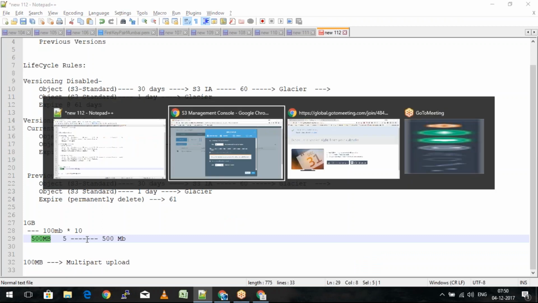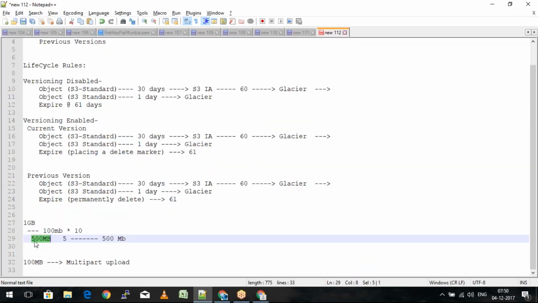In this way I'll be able to optimize the cost, because otherwise I'm unnecessarily paying for 500 MB of storage, and I know that I'm not going to upload this 500 MB anymore, because I have already shared the file on a pen drive with one of my colleagues who needed it.